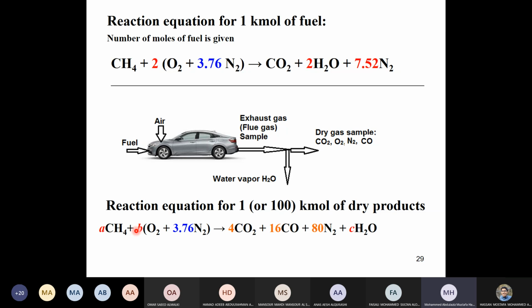Okay, Shabab, I leave you at this stage, but please read this slide again. Think about it. Think about the practice. This is an actual case we have when you go to the inspection. So this is the actual case of how to measure this, and this is what we do in the clinic. When you go to the clinic and you don't know what you ate, or say a child or a young man cannot tell, then the physician will take a sample and go to the analysis and come back with this analysis: oh, you have eaten something and so on. This is what we do in the car.